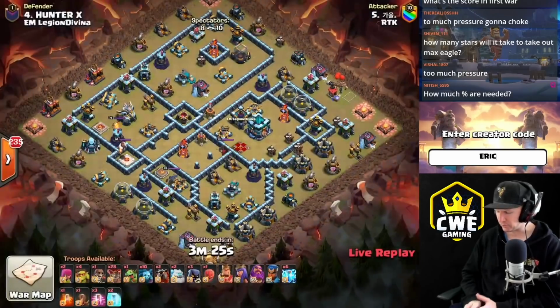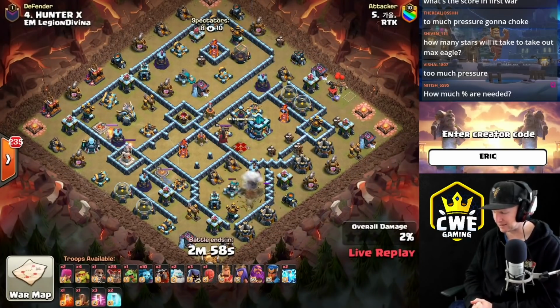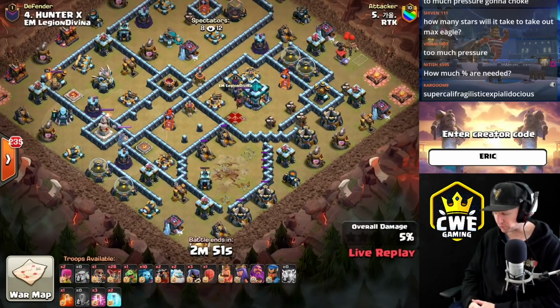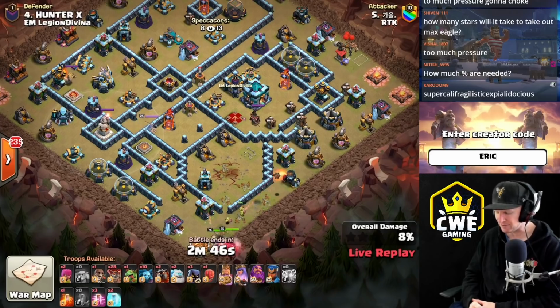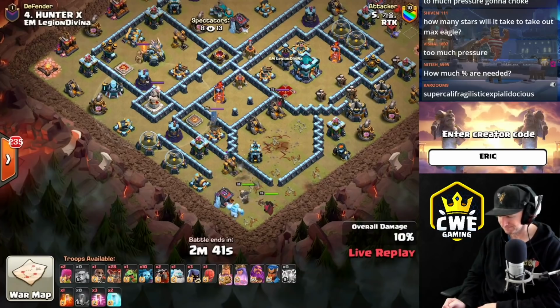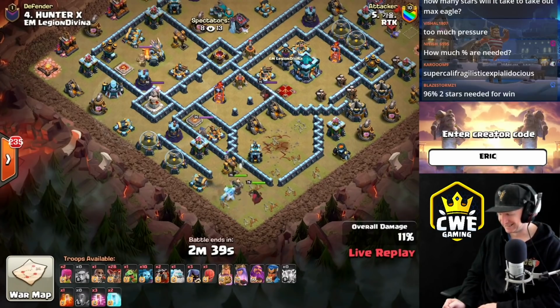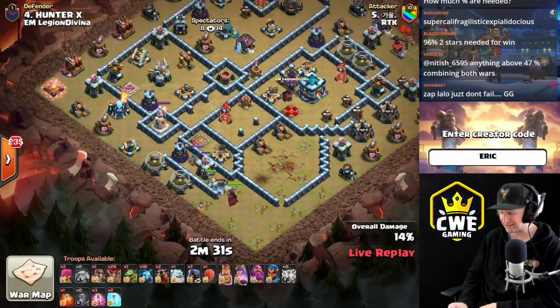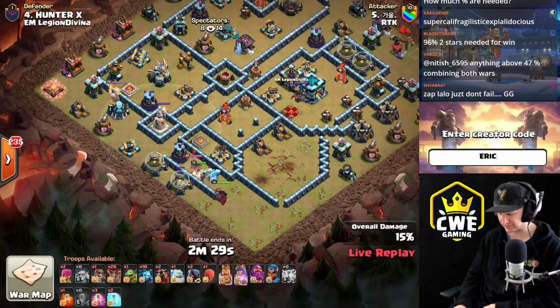All right, guys. Here we go. The final attack of the series. RTK going for the perfect war now. Legion Divina with 14 stars on the board there. They have missed their perfect war by 5%. And that might be enough for RTK to go to the grand finals here. It's crazy that they could come that close to perfect and only lose by one star in the previous series and still be in the position that they are.